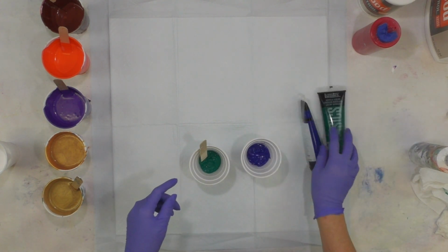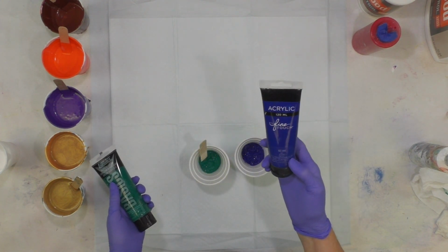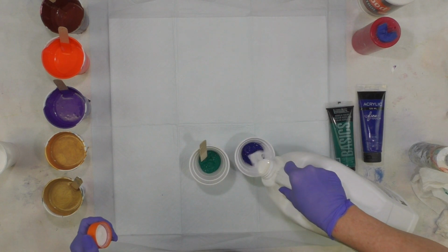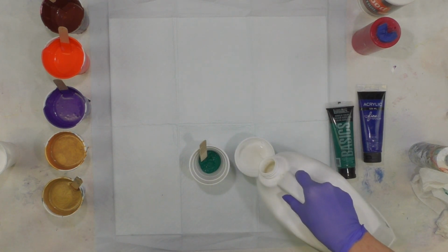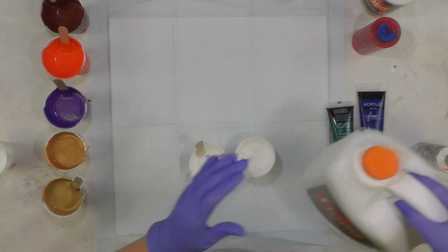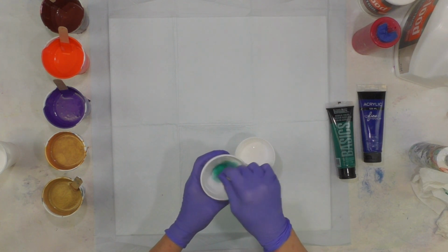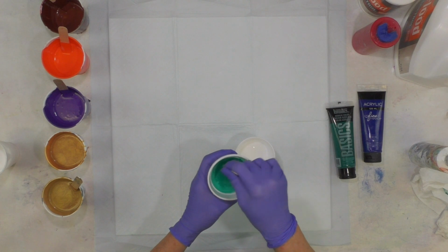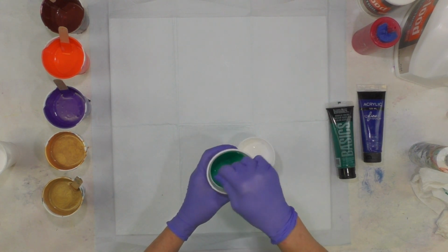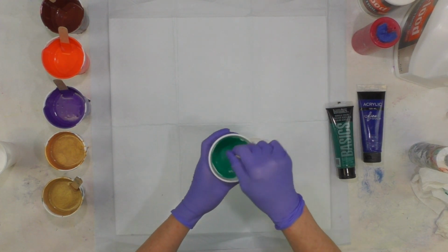So the last two that I need to mix are Liquitex Basics Thalocyanine Green and Fine Touch from Hobby Lobby Thalocyanine Blue. So I'm going to add at least two parts of Floetrol to one part paint. I want more Floetrol than I typically do. I want to thin it out just a bit more. And then, as always with tube paint, you're always going to add water to get it to the right consistency, because the tube paint is so much thicker than craft paint in a bottle. I use all brands, but when you're using the tube paint, it's going to end up thicker than you really need. So just mix up really well your paint and Floetrol first.